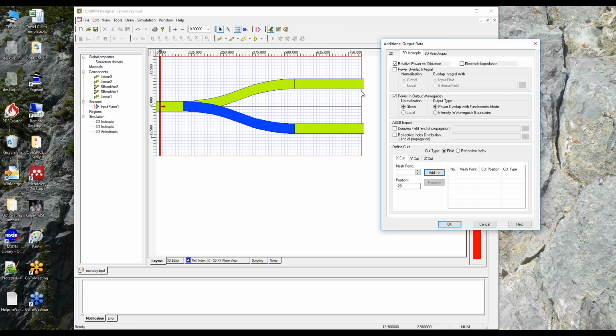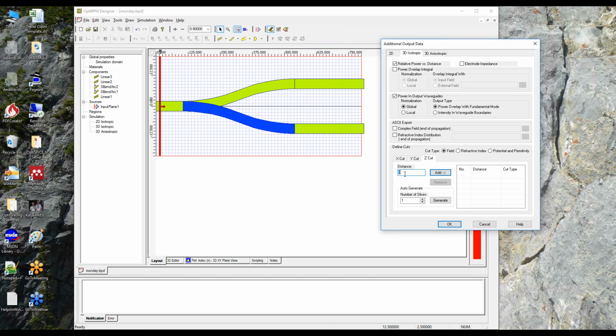When the simulation finishes, it's going to find the fundamental optical mode on the waveguides that leave the wafer. It's going to do an overlap integral of the optical field at the end of the simulation with the modal field pattern, and thereby determine the modal power that's coming out of these waveguides at the end of the simulation. Another useful feature is Z-cut.